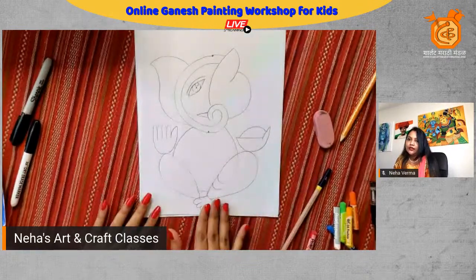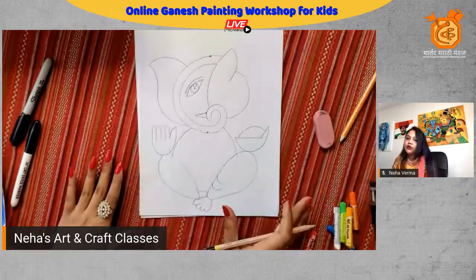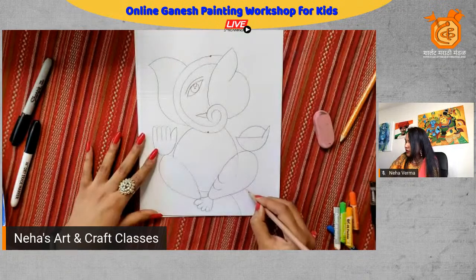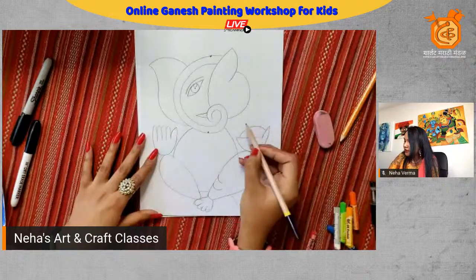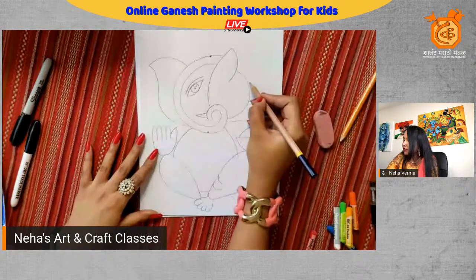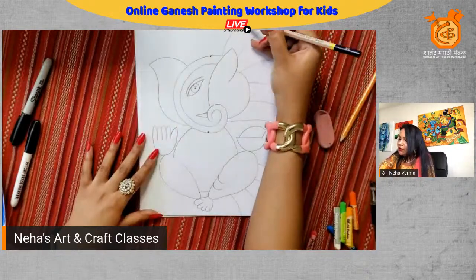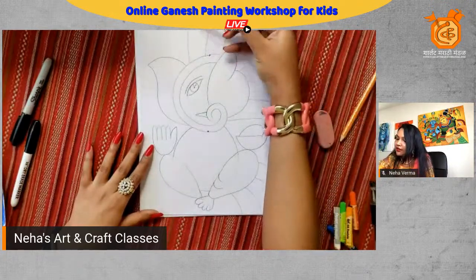And after this, I will give some background. So I'm not going to do anything specific or difficult, just making a curved line like this. 1, 2. It doesn't have to be the correct count, but I'm just following the pattern. You can even make it like a sleeping line or a standing line pattern, whatever pattern you feel comfortable. I'm just giving a random pattern for the background. Hope you guys are following with me nicely and it will come out good. There you go.